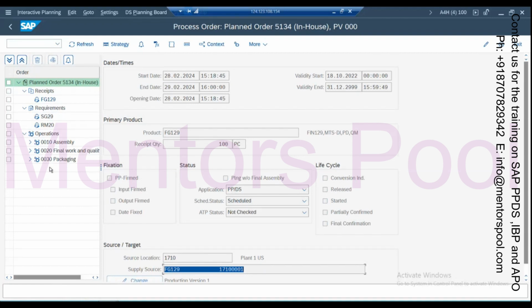So what does it mean? It means that if there is an order which is already created with the help of the PDS, what the PDS brings to the order is the operations within the order and the dependent demand within the order. That stays as it is. For example, say you did an absolute transfer and the PDS got changed in PPDS. Still, if there is an order based on the older version of the PDS, it would remain as it is unless you do re-explosion of the BOM with the help of the changed PDS.